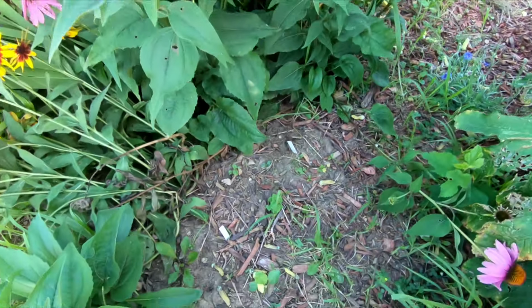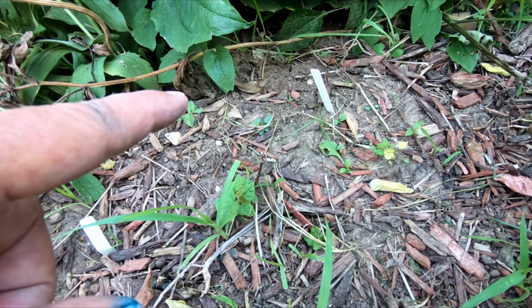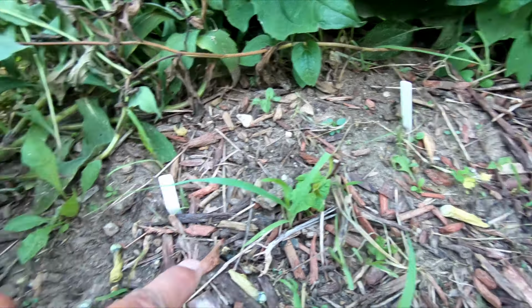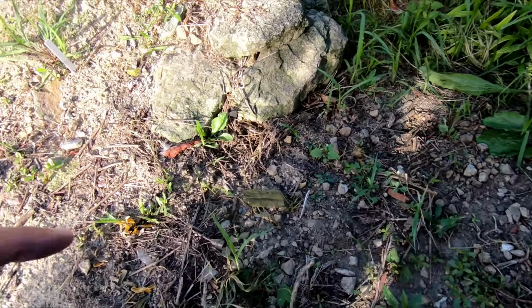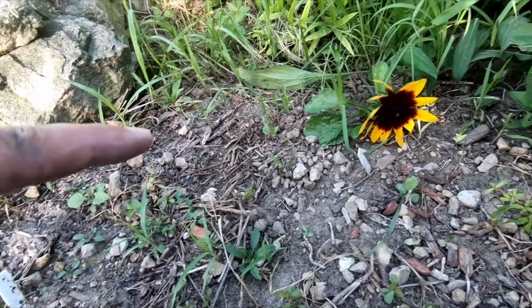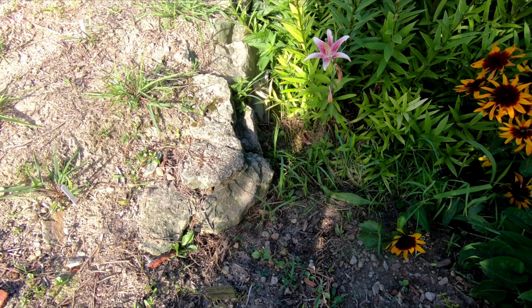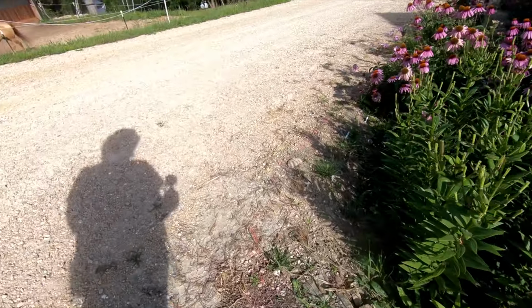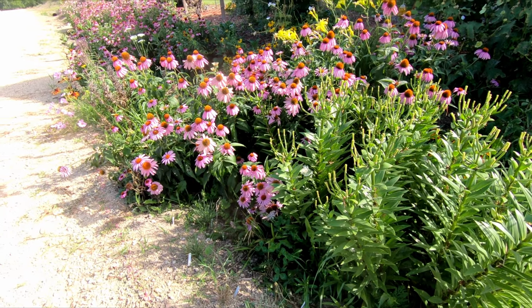These grasses right here, and there's one right there. I've got to water that today. I've been neglecting it. That is prairie dropseed, as is this and that, but I believe this one's still alive. They're really hard to establish, and I don't know if any of these are going to make it. So I'm going to try again next year and possibly buy some established ones, or I'm not sure how that's going to work.